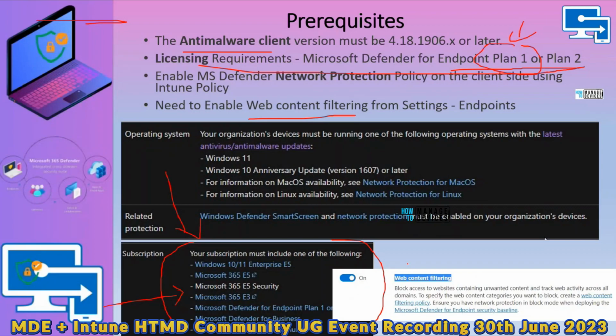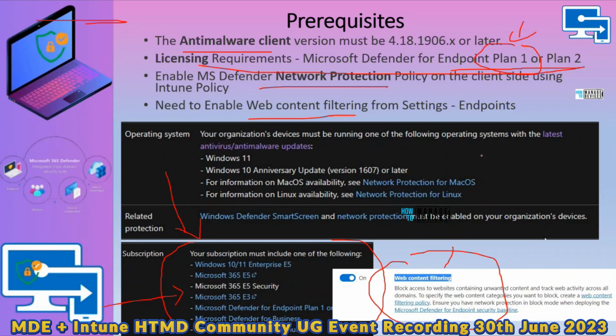Okay, so for web filtering and web indicators, I mean custom indicators in Defender, we will see what is web filtering and custom indicators, etc. in the coming slides. But you need to enable something called network protection.